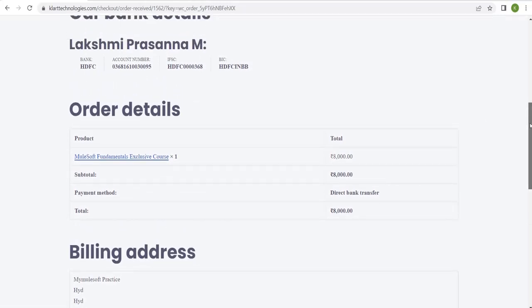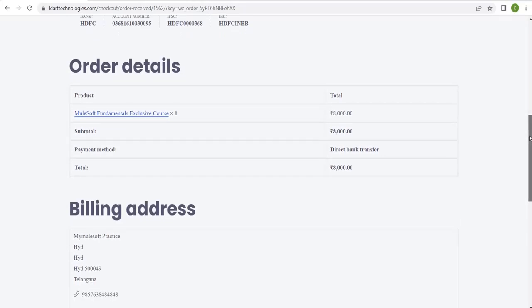You can do the Google Pay also by using direct bank transfer. We have an option in Google Pay for direct bank transfer, where you can give the bank details directly and transfer it, or else you can just add these bank details to your net banking, and once it is activated, you can do the payment.